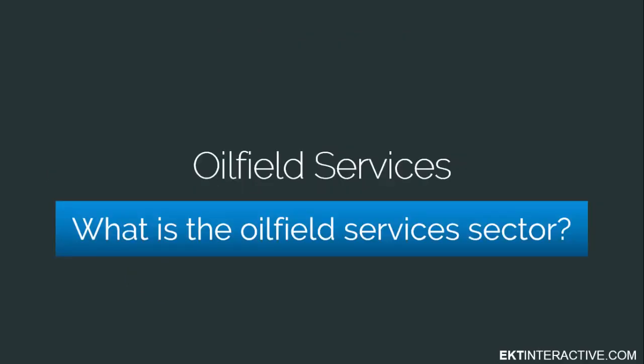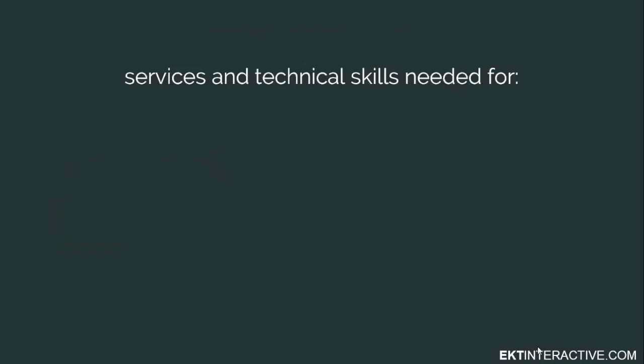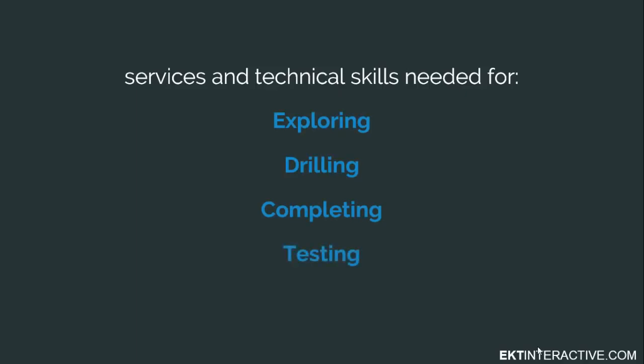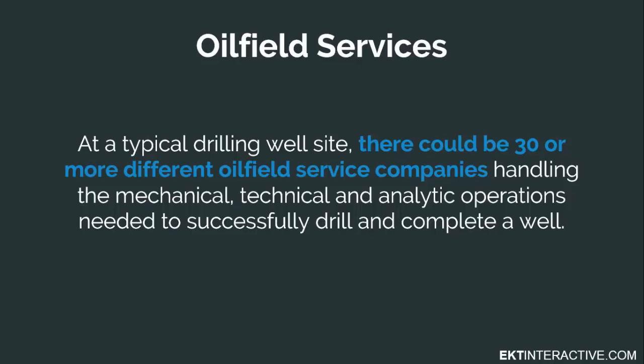Oil field services companies are an important and often misunderstood part of the upstream operations. This sector includes those companies that provide the specialized equipment, services, and technical skills needed for exploring, drilling, completing, testing, producing, and maintaining crude oil and natural gas wells. Oil field services and supply companies do not typically produce oil and gas or own the assets that contain hydrocarbon reserves. And as we mentioned earlier, at a typical well site, there could be 30 or more different oil field service companies handling the mechanical, technical, and analytic operations needed to drill and complete the well.